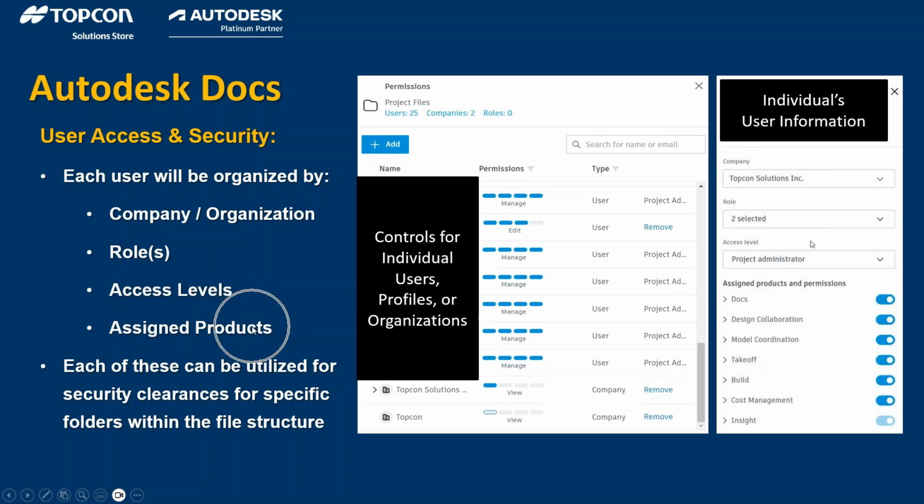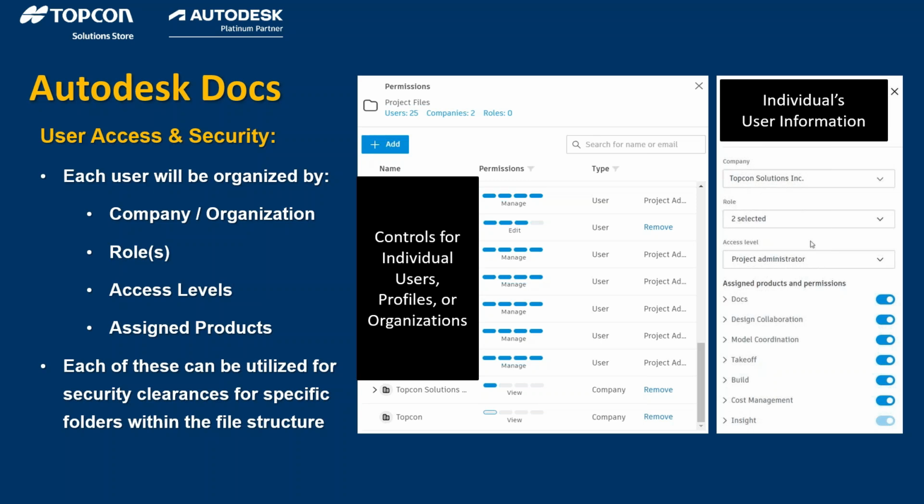What's really cool also, though, is you have an assigned products data location. And what this allows you to do is you can invite a user, you can assign them a company, assign them a role profile, and then you can assign specific modules that they have access to, but you can also assign products they have access to. So if they don't have an ACC collection license, an AEC or an Autodesk Docs license to get into the Autodesk Construction Cloud. I know a lot of AECs, a lot of ACCs running around.